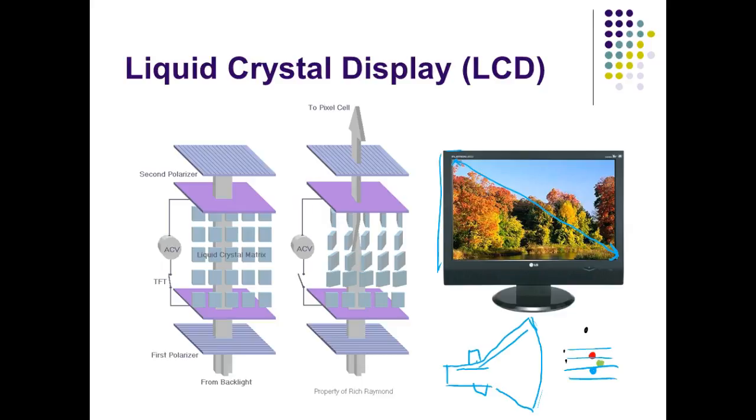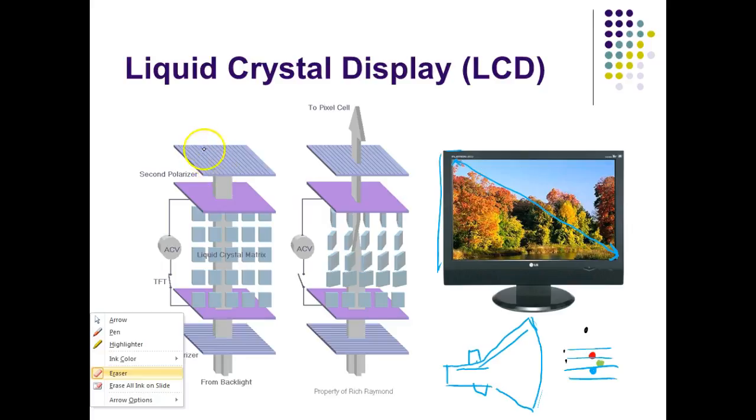When they came out with liquid crystal, they realized that they could control the liquid crystal with AC. So if I put AC across it, it aligns itself vertically. If I take the AC away, it automatically aligns itself in a spiral that twists 90 degrees. So what they do is backlight these things, and then send the light through a polarized lens. They do it now. This is the way they work. So here, when the light comes up, it is aligned in a certain orientation. So here I'm going this way, through the polarized lens.